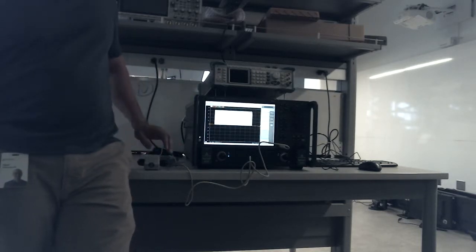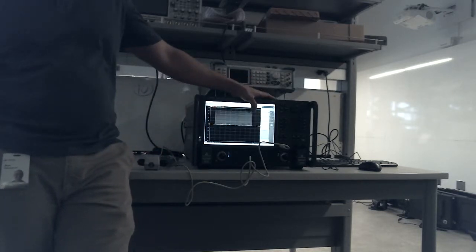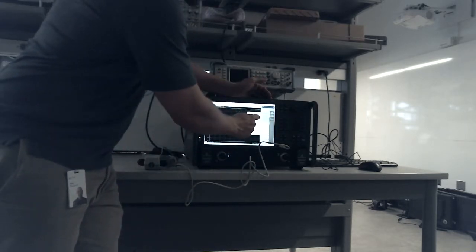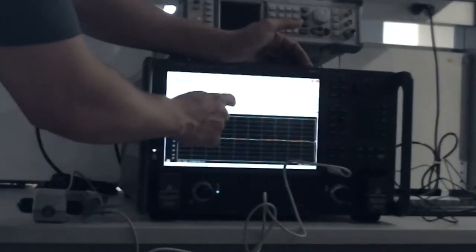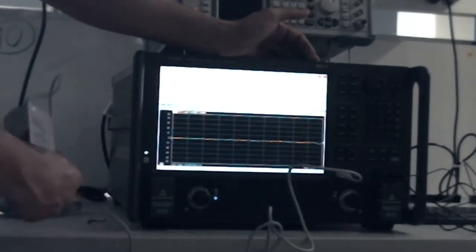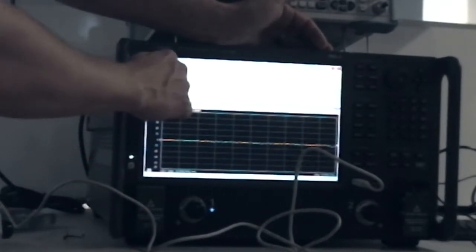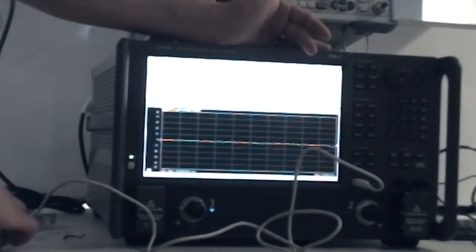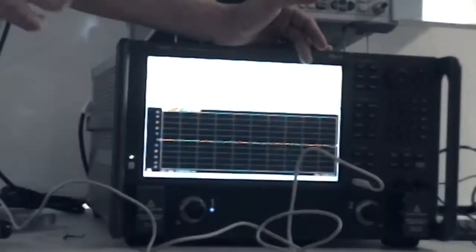Correct. It transfers over USB, and if you tell the network analyzer to calibrate, and I'll do just a smart calibration, as soon as you say this, it knows that it has this N4691. It assumes you're using a 3.5 male device or a 3.5 female device, because those are the kinds of standards you have on this unit. So it assumes a type of connector. Most of the time, I'm guessing you're going to be working with SMA, maybe occasionally type N. So mostly SMA. Is that fair to say?